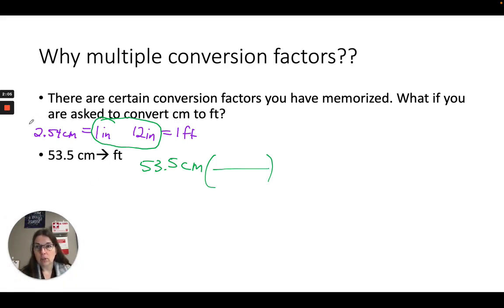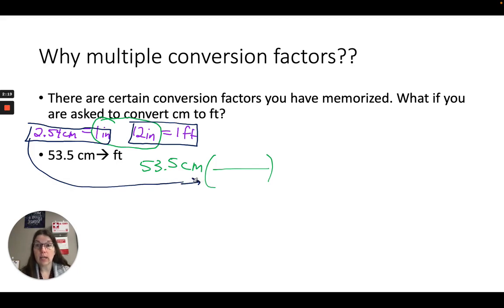Okay, and by the way, I'm just going to square these off over here because these are the conversion factors. I want to put in this place the conversion factor that contains centimeters, so it will cancel. So I'm going to put on the bottom here 2.54 centimeters and 1 inch at the top. So this conversion factor that I've squared off over here is going into this location right here.